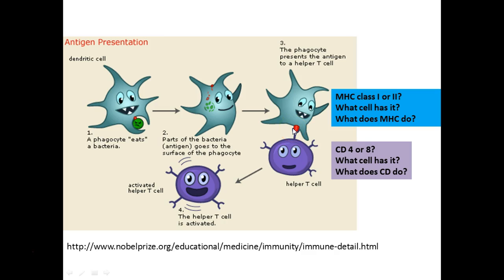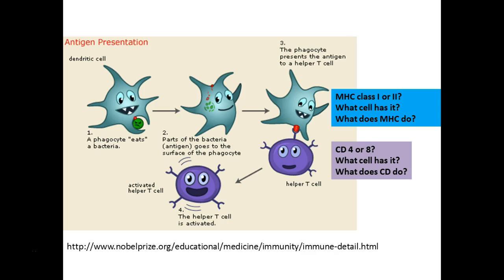He's presenting it using a molecular receptor that he puts on his surface. What do we call that? What grabs onto the antigen and presents it on the surface? Well, yeah, but it has a specific name, this receptor. So there's a clue right here. It's an MHC. But remember, there's two classes of MHC. There's two classes that will pick up antigens and display them on the surface of a cell.